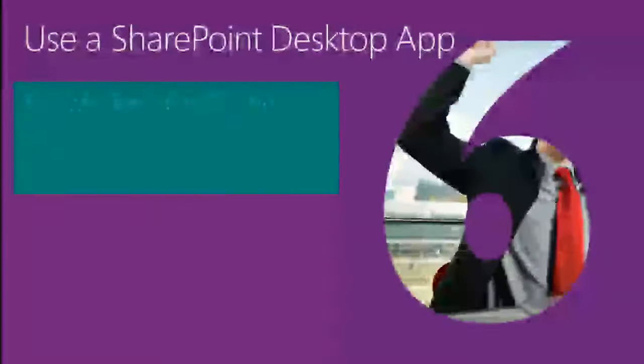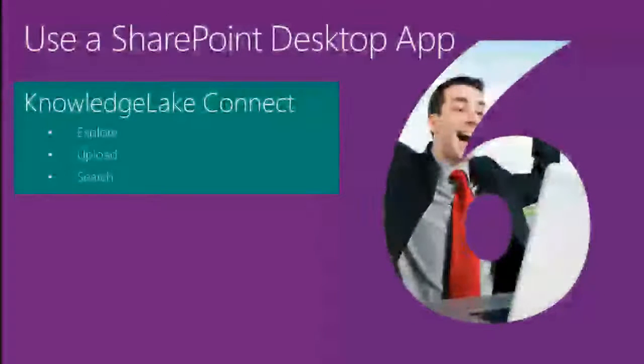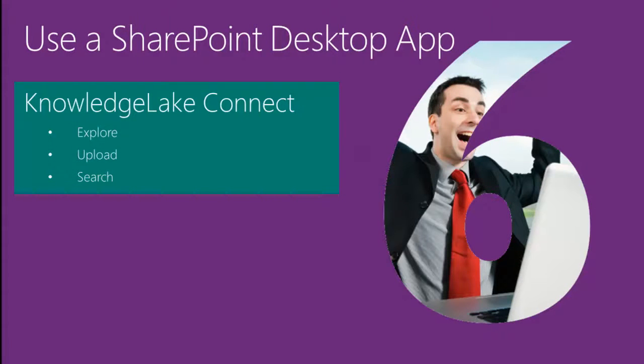Okay, number 6, use a SharePoint desktop app. In our experience, browser-based applications are getting better and better. Silverlight was good, HTML5 is even better, but most people in this room, when they go to do email, especially at the corporate office, probably use Outlook. You just use a normal desktop application because desktop applications usually work better for getting real productive work done.